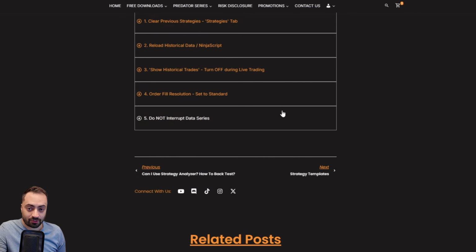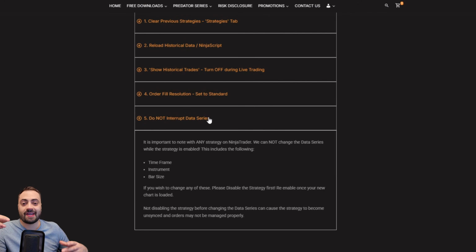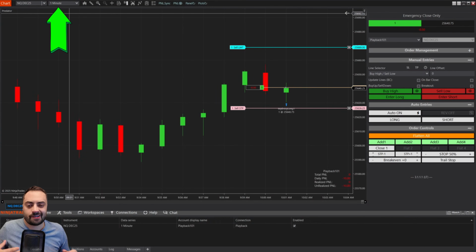And then for the last little bonus tip, and this has to do with any strategy on NinjaTrader, is just to make sure we disable the strategy before we change our time frame, instrument, or bar size. Anything to do with the data series, we must disable it first. So let's say we're on a 1 minute here and we want to change to the 5 minute.